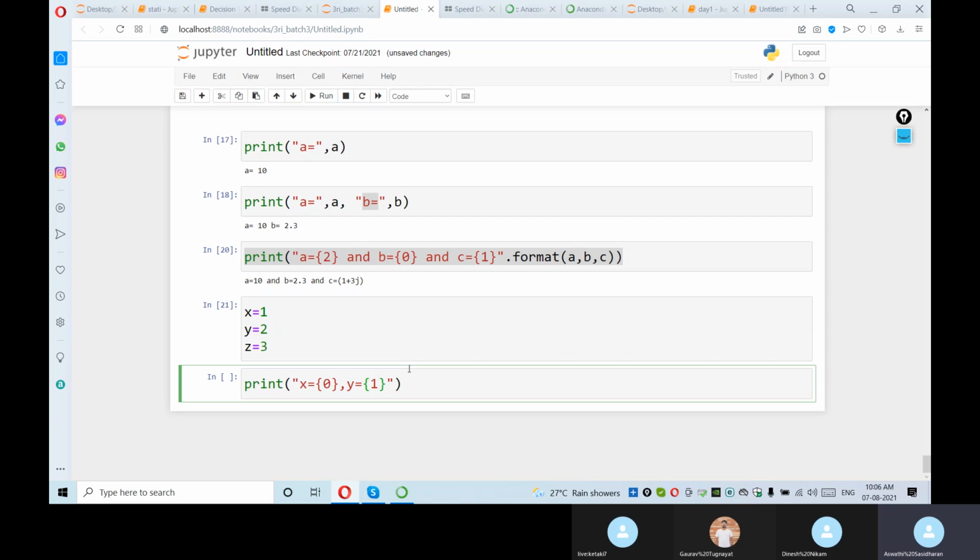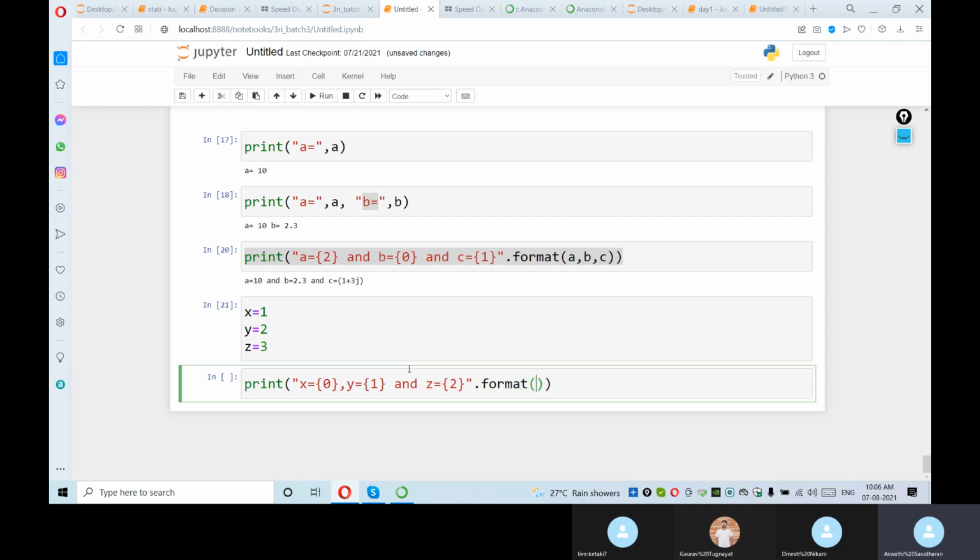Indexing mostly in Python starts with 0. When we use the sequence data type, you will get to know that indexing in Python is starting with 0. So the first position always has an index value 0. Second will have index 1, etc. So the second value that I'm going to display here is y. Within the curly brackets, I have to provide the index value, so I have given it as 1. Now let me say and z equal to, I want the value of z, so I'll use curly brackets and then the index. Dot operator, I will use format method.